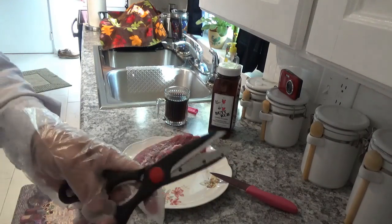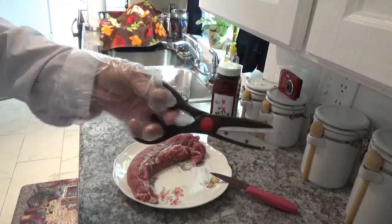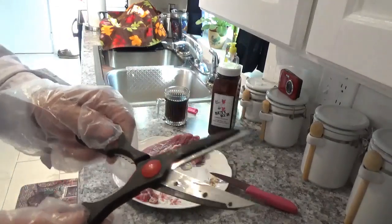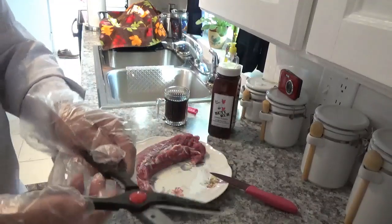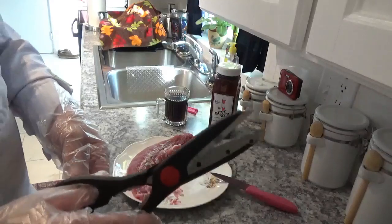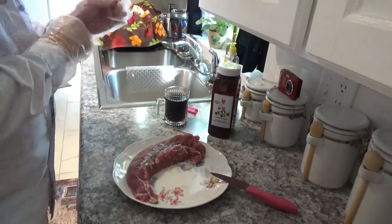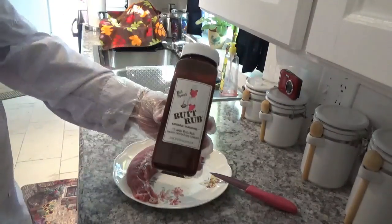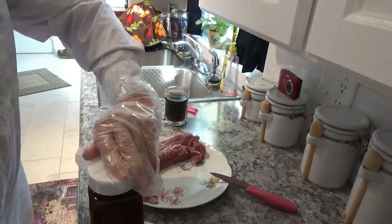By the way, just while I'm thinking about it — when you use these shears and you're cutting wrappers and stuff like that, you really need to wash them off, because they get gummed up and get all that stuff in there. Then when you go to cut something else, it's right on there, especially if you're going to cut a chicken down the back. You need to wash these things pretty good. Now we've got everything set up, and we're going to take some good old Byron's Nutrub and start putting it on this piece of pork.